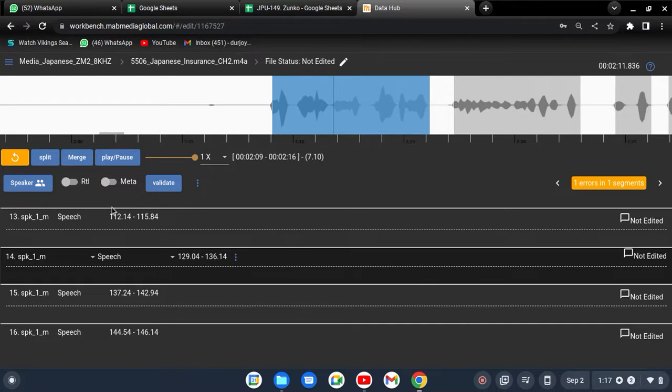And how can I do this? This one is segment number 14, and I have to click in here. You can see SPK0 and SPK01 are machine speakers, so you don't have to use those. You have to use M1, man 1, because this is a man 1. You have to select that segment as man 1, so the machine will understand this is the box for this segment, and in this segment there is a man talking, that's why it is selected as man 1.